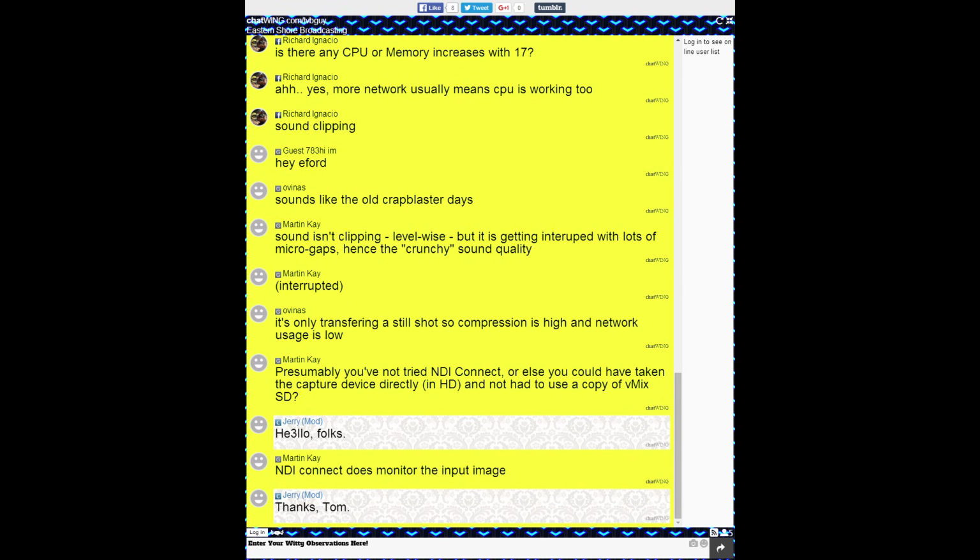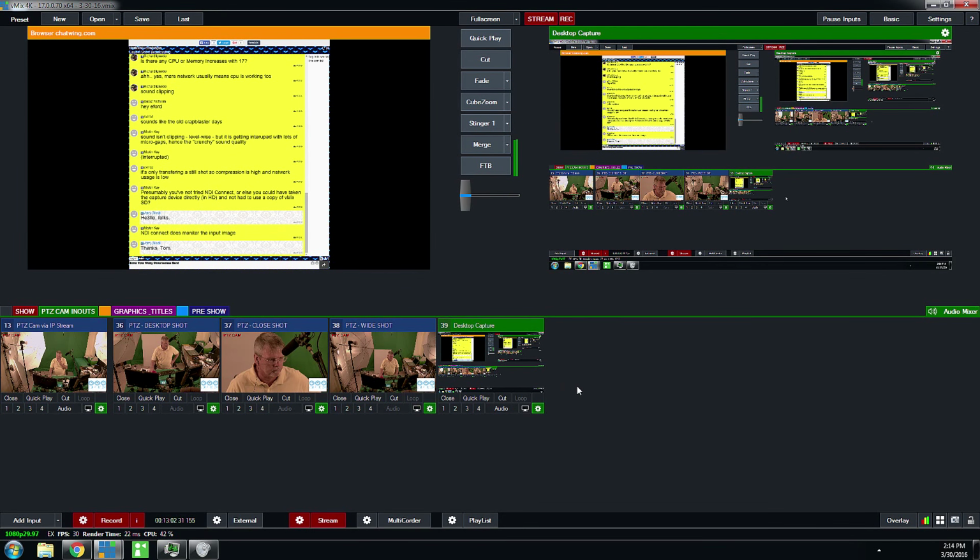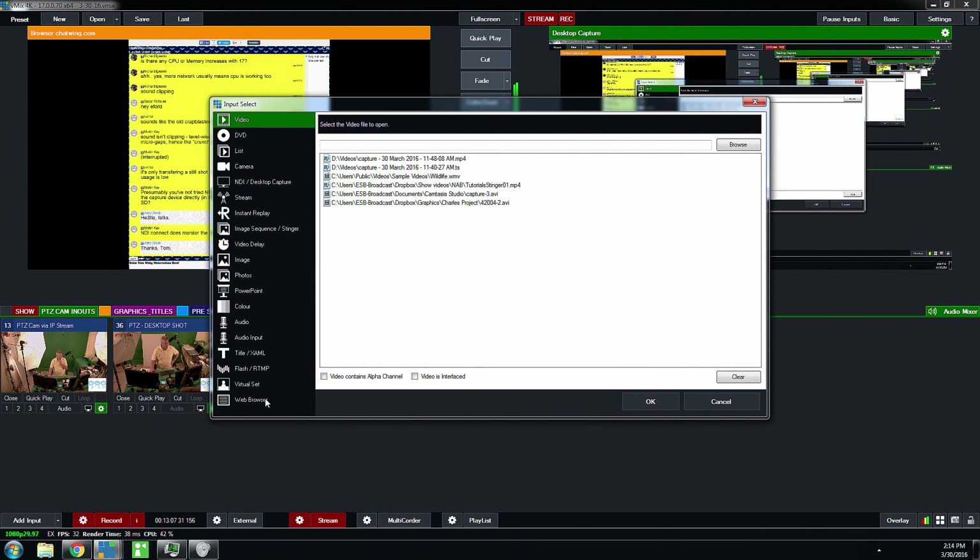And you can see that it is the chat window. I don't think I cropped this one at all. Position, nope, all the crops are 0. The only thing I did with this, and let's go back and I'll show you, I added an input, and the input was web browser down here in the bottom left corner.